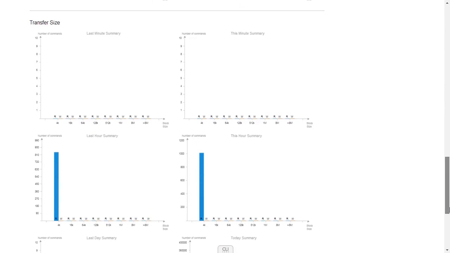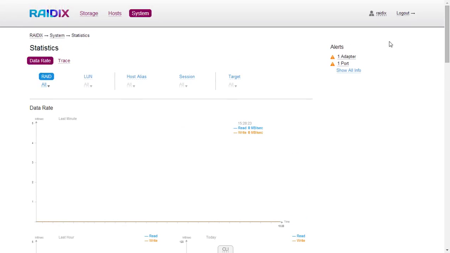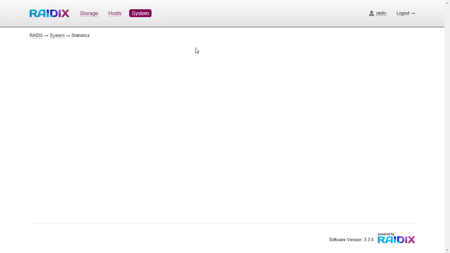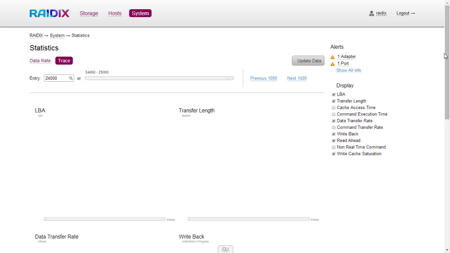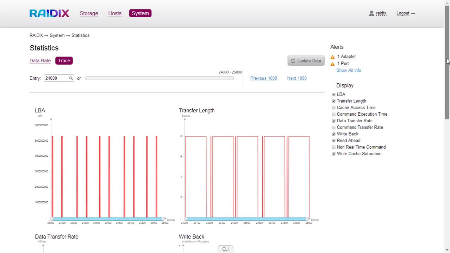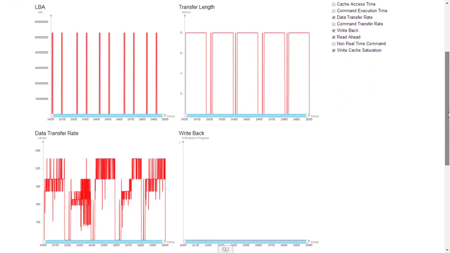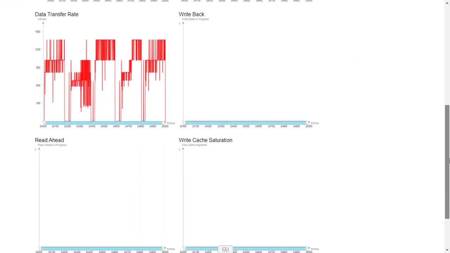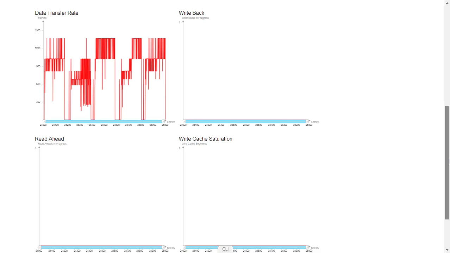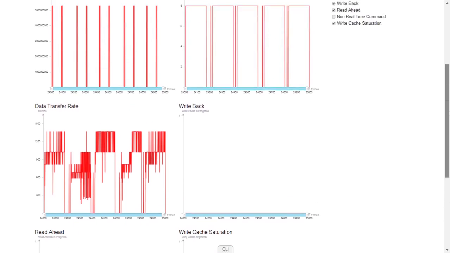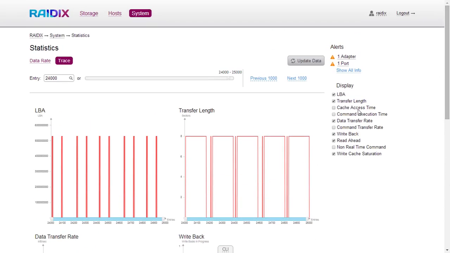Next, let's look at the Trace section. This section is aimed at engineers who perform the primary selection of storage configuration and commissioning operations. Here we see an LBA graph. This shows the logical block address from which the data transfer starts and what commands were received. The displayed information can be set using the control panel filters at the top of this page. We also have a transfer length graph, which shows the volume of data transferred by commands. Information on each command size is represented in sectors.